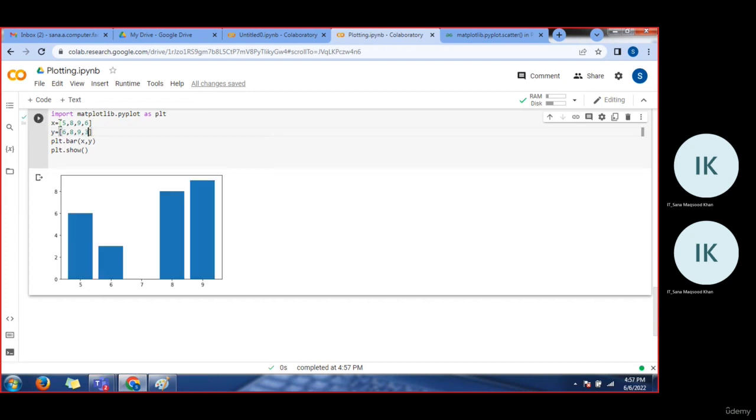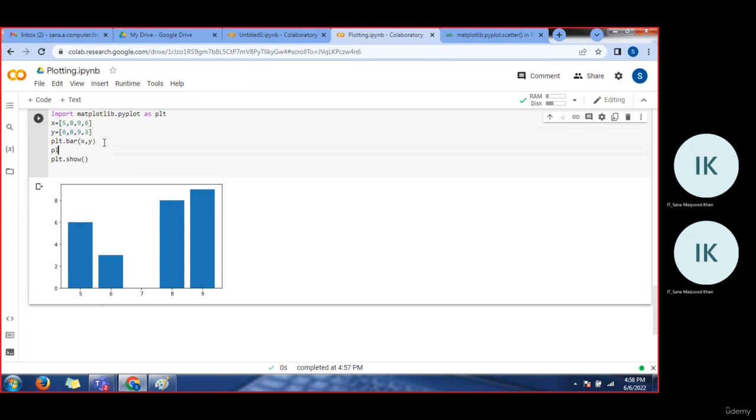So I'll be getting a different bar chart right now, because I'm having different variations. X is a different set and Y is slightly different. So the common things can be taken up and designed in the form of a bar chart. In fact, X label and Y label also can be written here, so you will be able to see the labeling also.